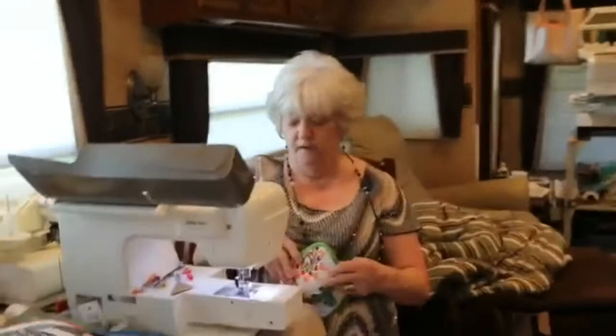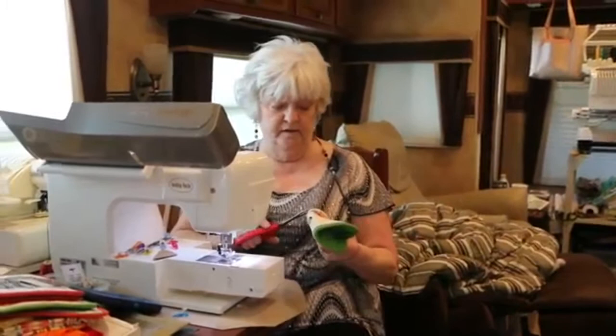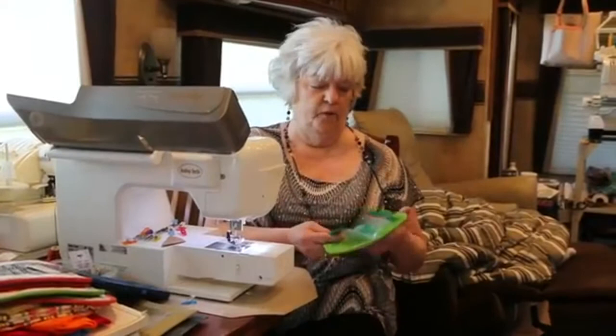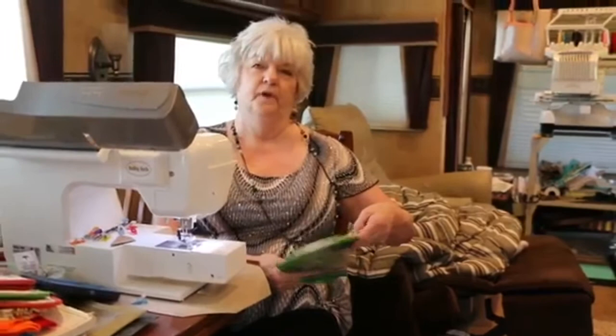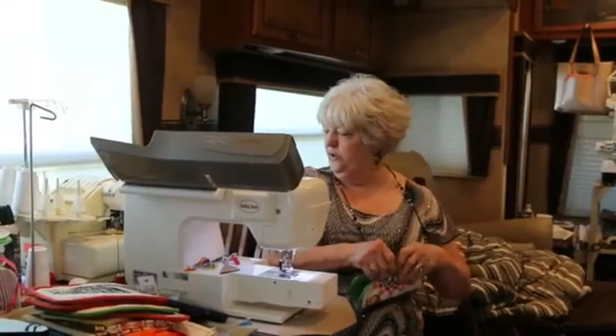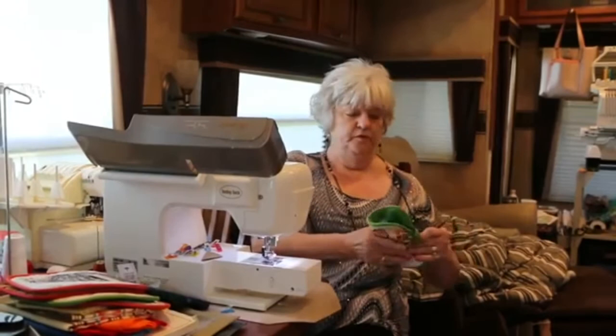I've made some to give to my grandkids but haven't seen them in the last couple of days. My little girls — I've got 13 grandkids, eight granddaughters and five grandsons — we have fun with them. This is it right here. There's your little hook, and all you've got to do is sew a button on here and it'll hook on. I would have a finished one to show you but we packed up our stuff because we're doing a festival this weekend.